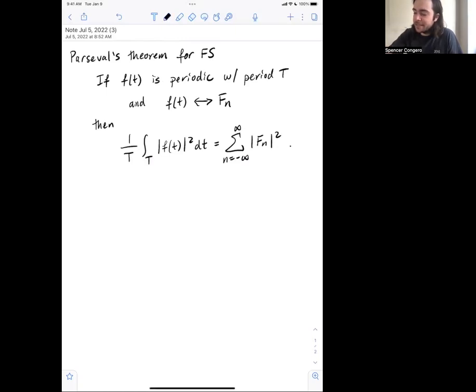And the right side, what's it saying? It's saying you can take the average power of your signal and it actually splits up into a sum of all of these terms involving each Fourier series coefficient. Sometimes these terms are called the power spectrum. You don't really need to know this for this course, I just thought I'd tell you in case you ever see it again. What it's saying is that you can take the average power of your signal over a period and see which Fourier series components, which frequency components, that power is split up into. So maybe f sub n for a certain n has more of the power contained in that frequency component than another one.